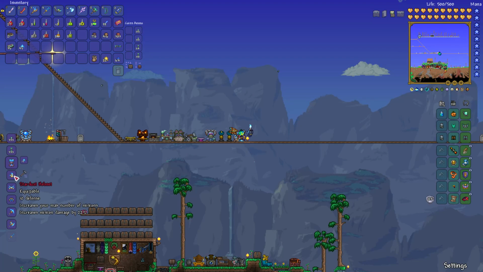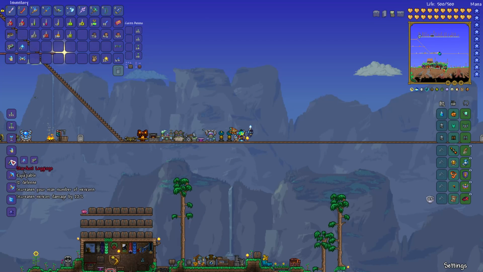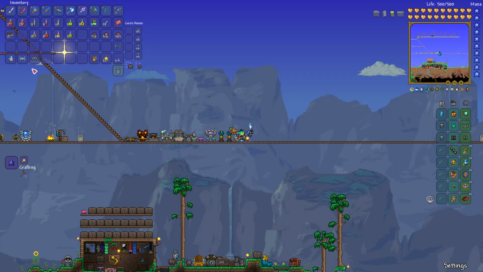And here we go. So the Stardust Helmet gives you +1 maximum minions. The Stardust Plate, chest plate, and the leggings each give you +2 maximum minions. So again, summoning set gives you lots of minions. And once you have all of those, each of them also, you can see there, increases your minion damage by 22%. That's each one.